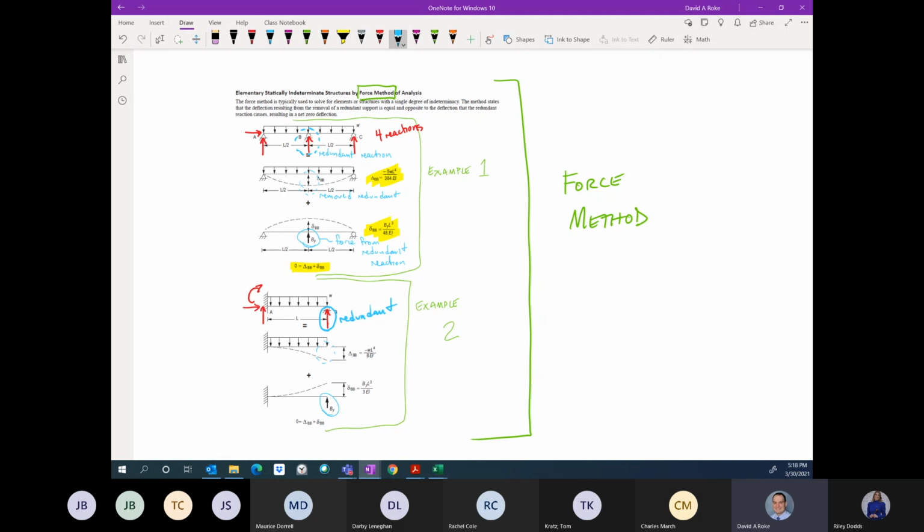and we return its force quantity, and again, we're finding those deflections, and again, we're looking at compatibility of the deflections with respect to the original problem. Again, at B, no displacement, which is equal to this negative displacement from the actual load after removing the support, and this positive displacement from the redundant reaction force applied to the location of the redundant. So that's our force method in a nutshell, conveniently presented on a single page of our handout.